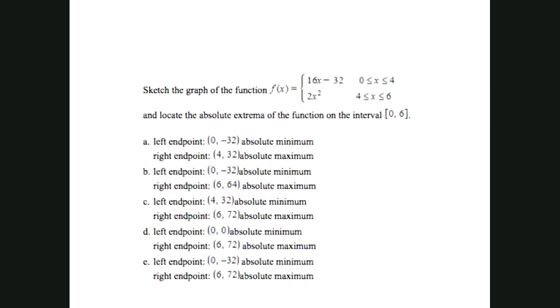All right, now I'm going to let you do a little bit of work. Caleb, this one says sketch the graph. You don't have to sketch the graph for this problem, but you could if you wanted to. Then it says locate the absolute extremes of the function on the interval from 0 to 6. So I want you to find the absolute max and absolute min on the interval from 0 to 6. I'm going to let you try that and see what you get.